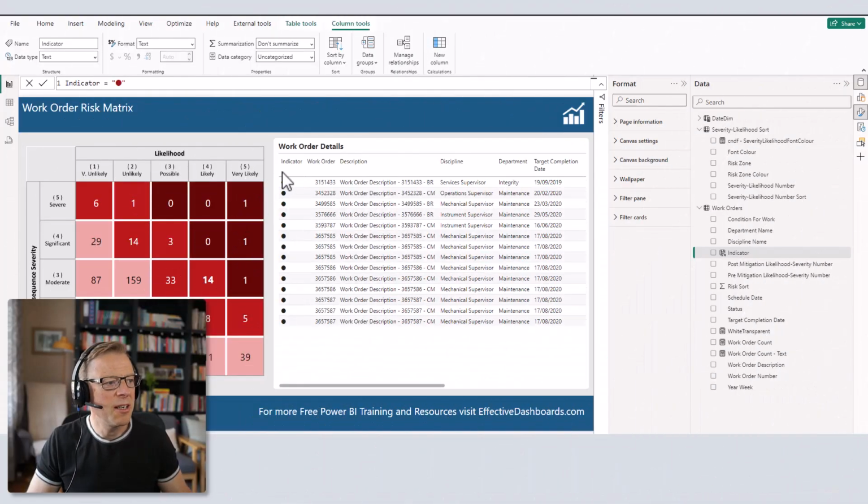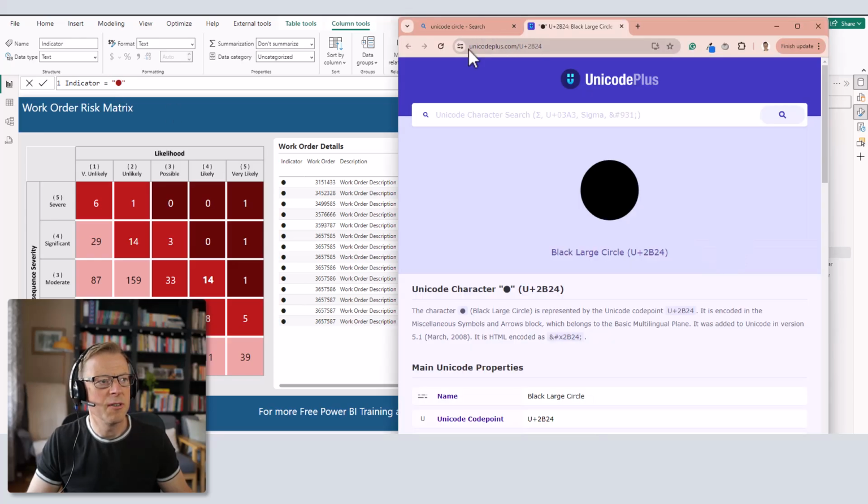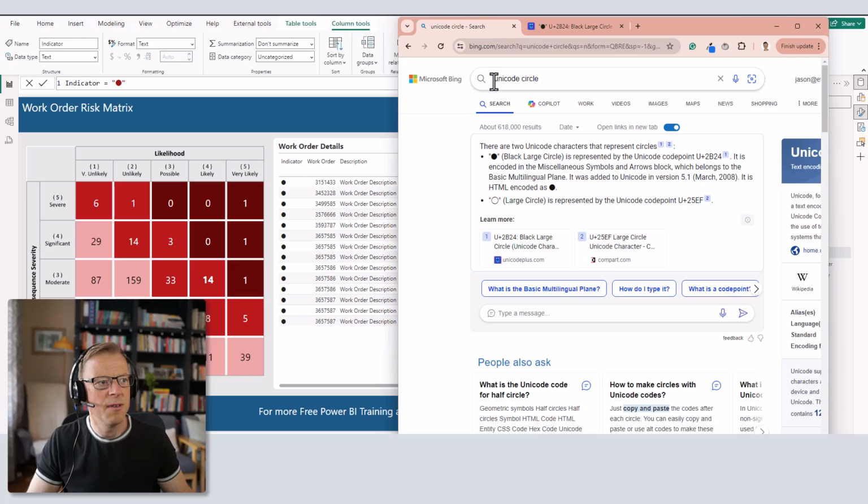Next we're going to add in this indicator, and we're going to add some conditional formatting to the font for this indicator that's going to match the zone that the record belongs to. Now the indicator itself is a calculated column, and all I've done is search for a Unicode character, which is a circle. Here's a website that's got it, but if you just type in Unicode circle, there's going to be loads of options.